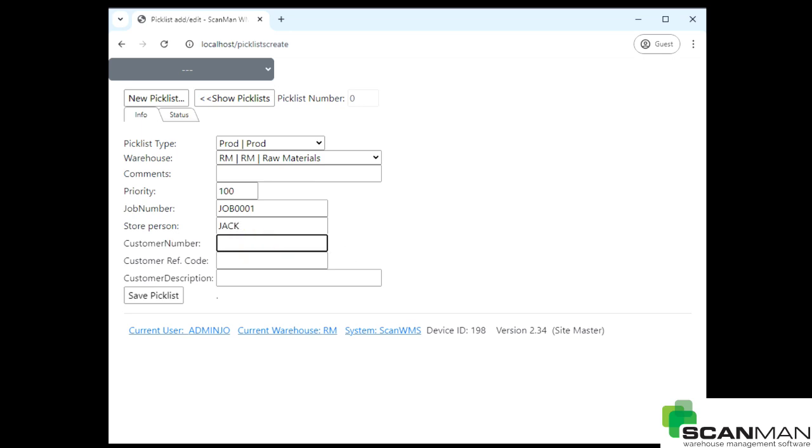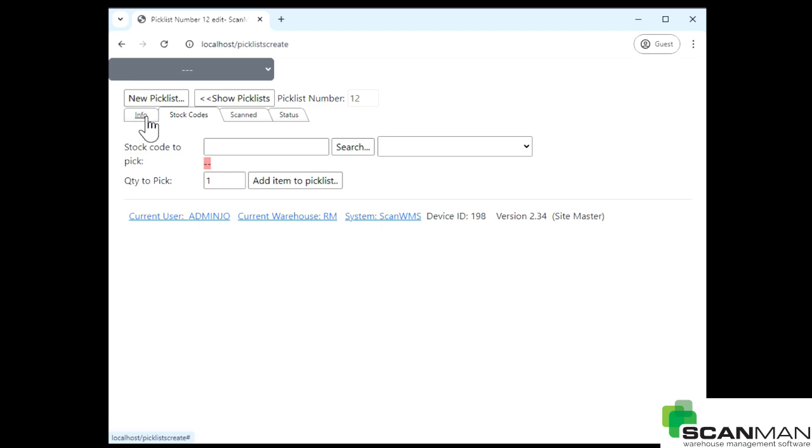And you can put in other customer information which helps you categorize the pick list. So if it is for a customer or stores, you can put in any information here. This information doesn't have any bearing on any other field. It's only for your internal administration. So once you've put in this information, and you can change all of this information later on, you click on Save Pick List. So the pick list is saved.